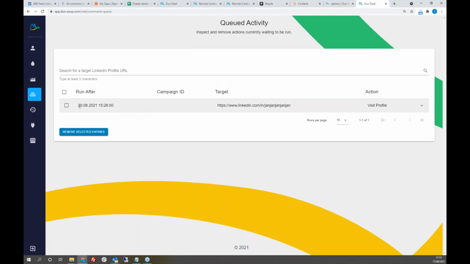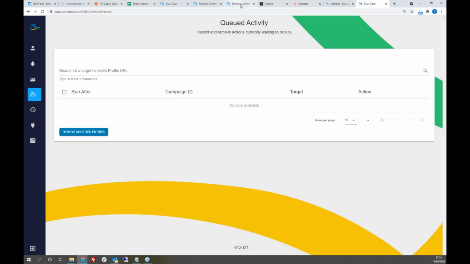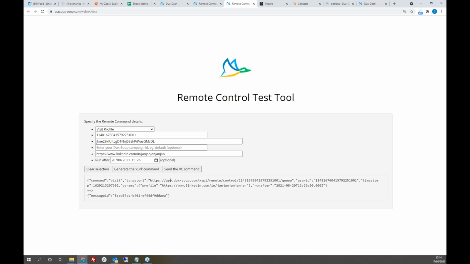And you can see here that it's due to go after whatever date it was, so yes, it's chosen a time slot after that point. So I can now remove that from my entries. And that's how you can test your command, see what the command looks like, etc., and pull all of that information out there.